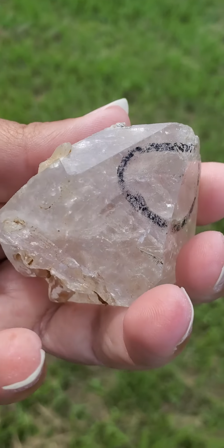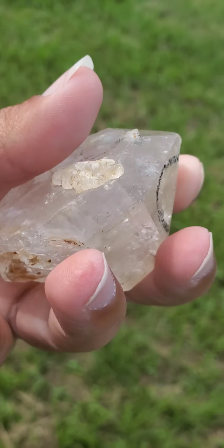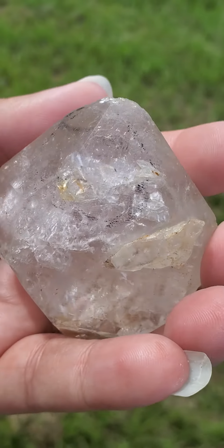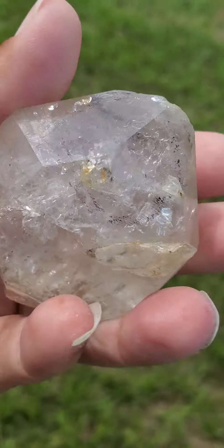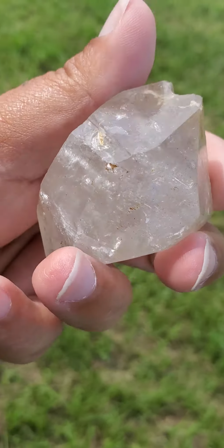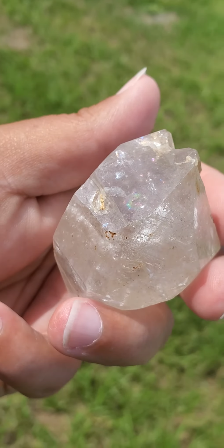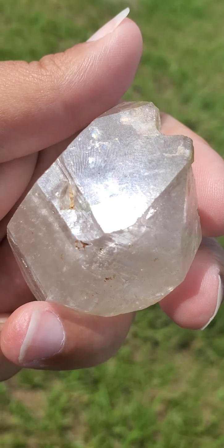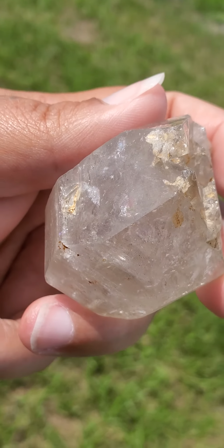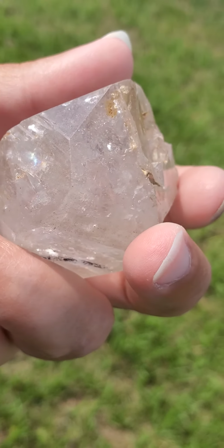And that's because it's taken this type of crystal a very long time to grow and form in nature. And as these crystals are growing and forming in nature in close proximity to the other crystals, and it takes them a long time to do that sometimes also, then they have plenty of time where they can poke and scratch each other, and they leave these natural markings and nicks, scratches, chips, holes, and indentations like you can see here on this crystal. And this is all just naturally occurring in nature, and it's part of the very long, beautiful growth process also. So everyone knows and is aware of that.